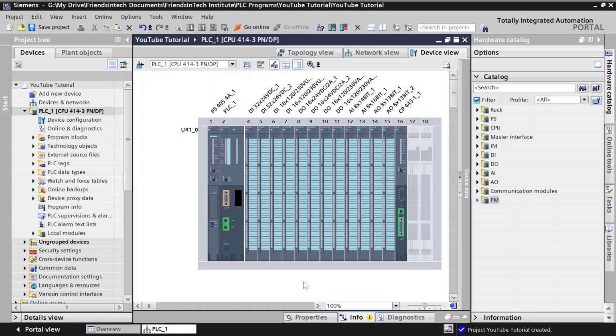So the first thing, you must have this hardware setup. Now this is a complete PLC because you have power supply, you have the CPU, you have the digital IO cards or IO units, then you have the communication card as well, CP443. So you can link your system with external devices such as drives and other stuff.